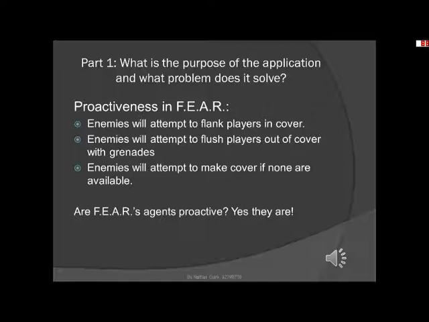Any enemy units in F.E.A.R will also show themselves being proactive by attempting to make cover for themselves if none are available to them. They will try to do this by moving to a better position or attempting to knock things over to hide behind. So are F.E.A.R's agents proactive? Yes, they are. They actively attempt to get a better position to achieve their goal or avoid losing their life needlessly.